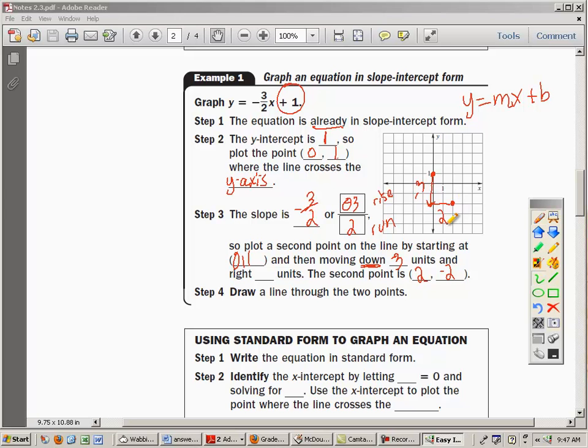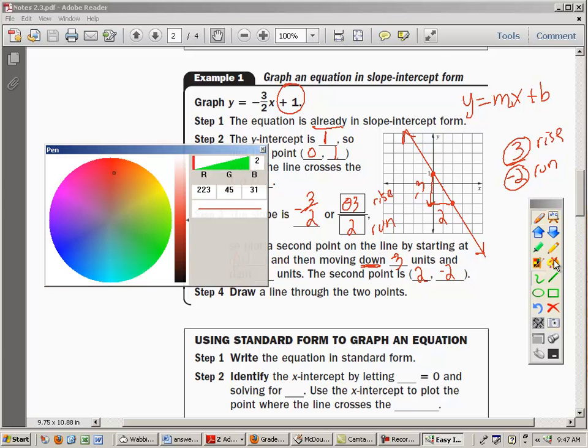From there, we're going to go ahead and we're going to connect those 2 dots with a straight line, and I'll see how I do with my line tool here. All right. And so there is my graph of the line y equals negative 3/2 x plus 1. Now remember before I said that it doesn't matter where you put that negative sign. If I made it as 3 over negative 2, that says my rise is 3 and my run is negative 2.